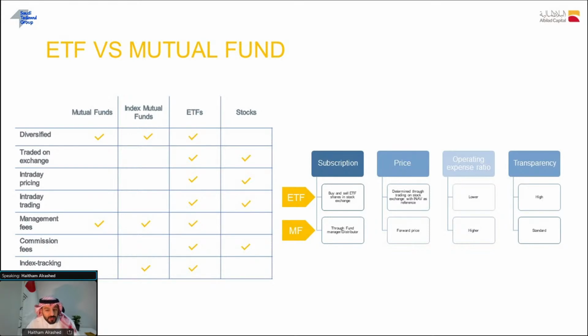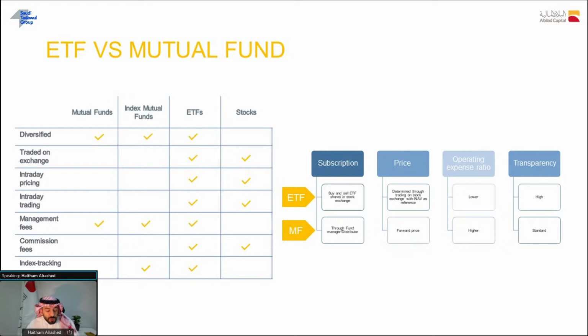Comparing to a direct mutual fund, what are the main things that differentiate between an ETF and a mutual fund? Subscription. Basically, if someone wants to subscribe to a mutual fund, he definitely needs to go to a platform, if the fund manager offers it through a platform, or go directly to the branch of the fund manager and request to subscribe in that fund. Contrary to an ETF, you can buy it and sell it through the exchange, as long as your request is made during the exchange working hours.